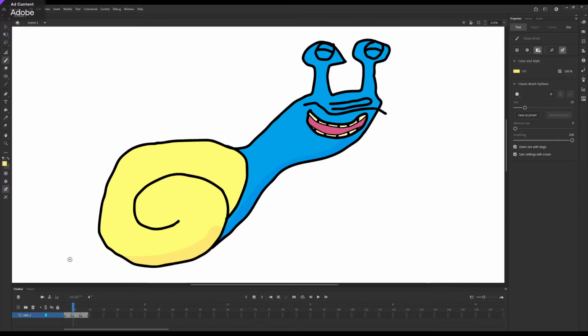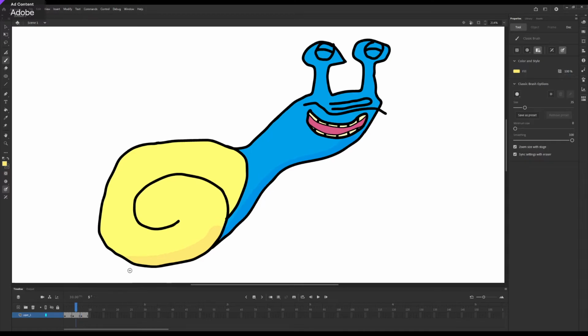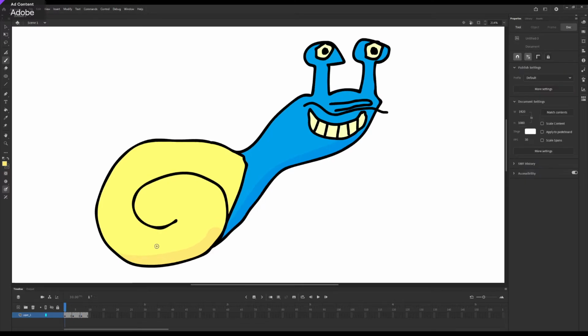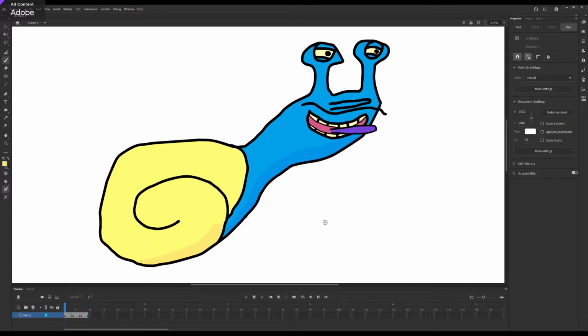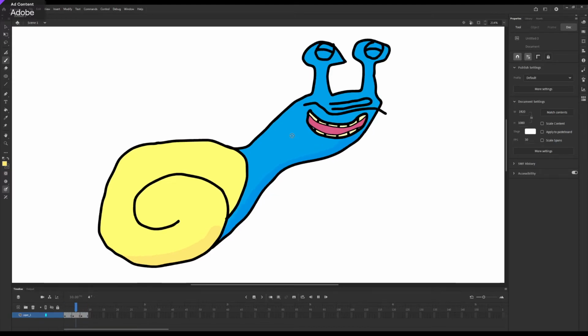Another thing I just want to show you guys real quick. The exact same thing I've just taught you now, you can actually use this to do highlights. So for instance, right now, I'm going to quickly add a little bit of highlights to the eye. So I'm just basically going through now and adding a little bit of highlights. Oh my god, he looks so good. See? There you go.